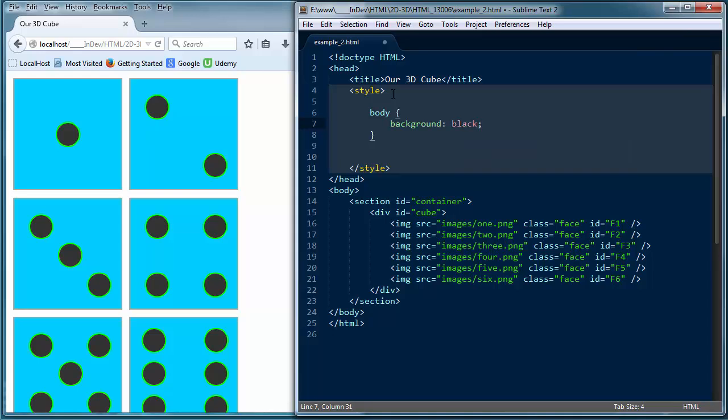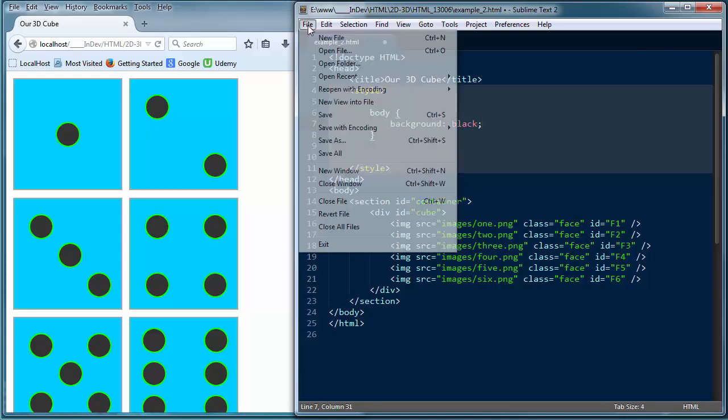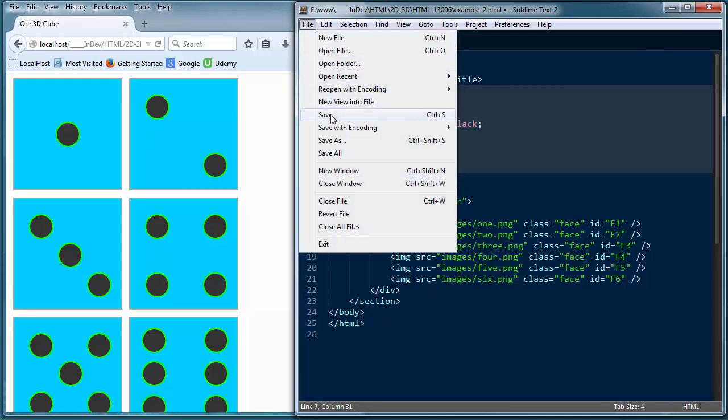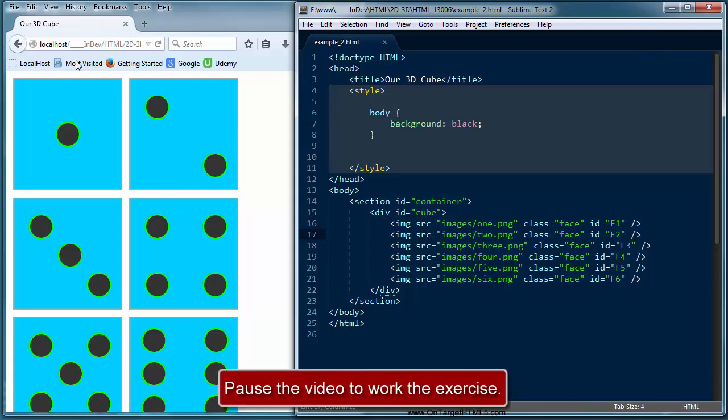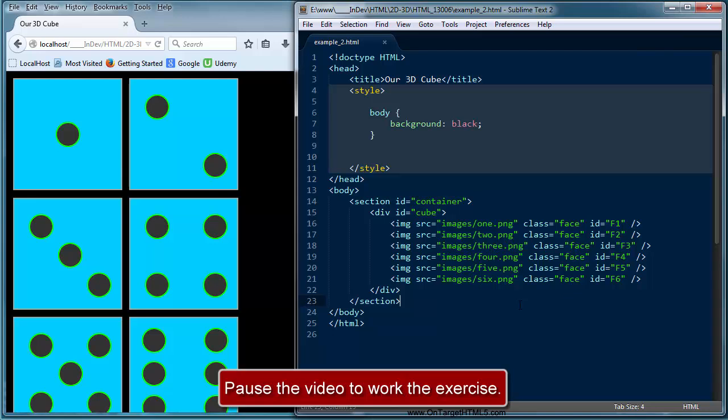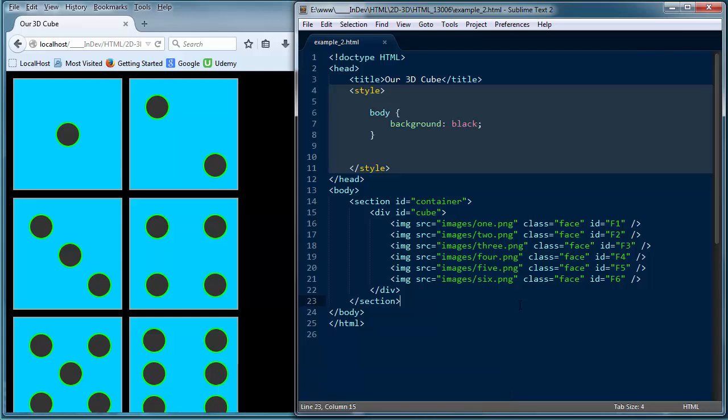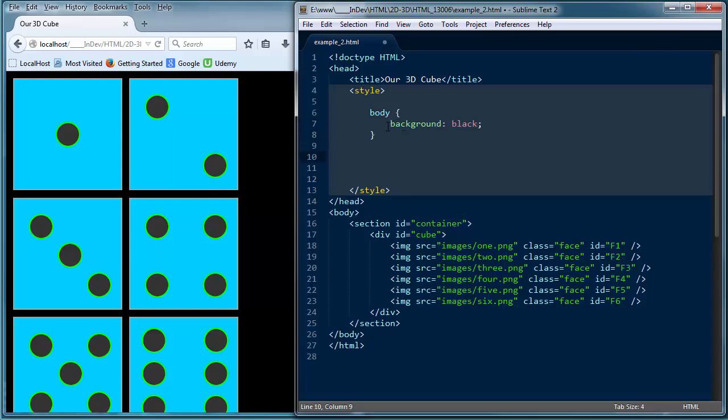The only reason I'm doing this is I think it makes it easier for you to see how things are occurring as we set this up. So I'm going to go ahead and save that change. Good time to pause if you want to type that in. I'm going to refresh my browser window, and you should see now that we've gotten a background that's actually black. Very, very simple styling. Again, we're just taking the background property inside of our body element and giving it a styling of black.